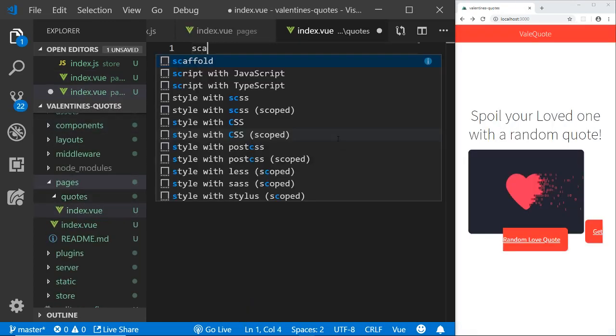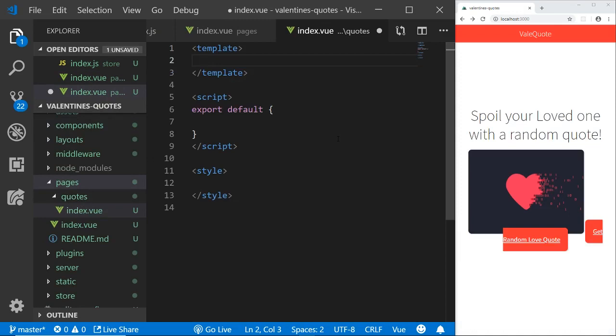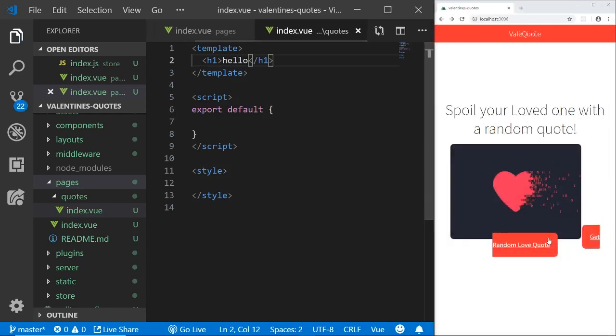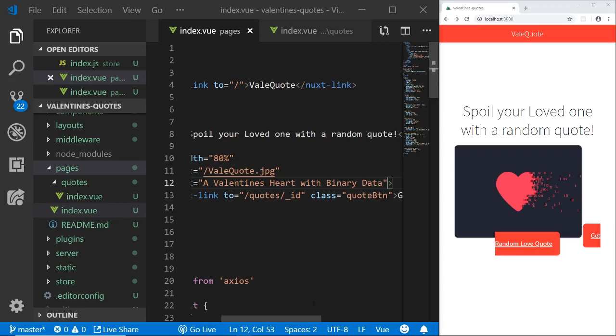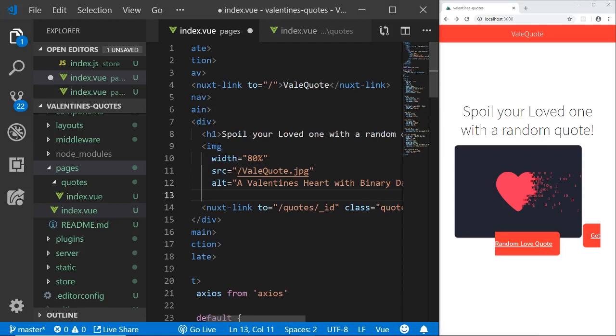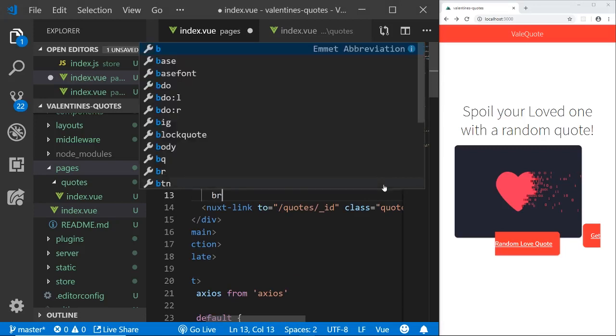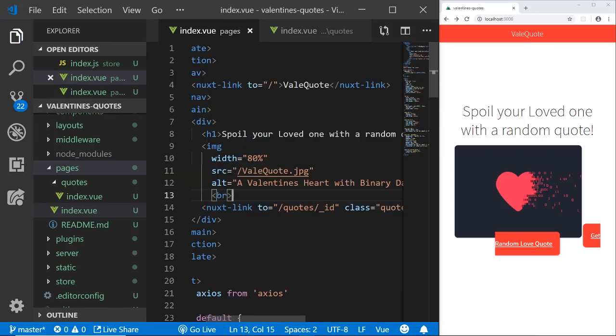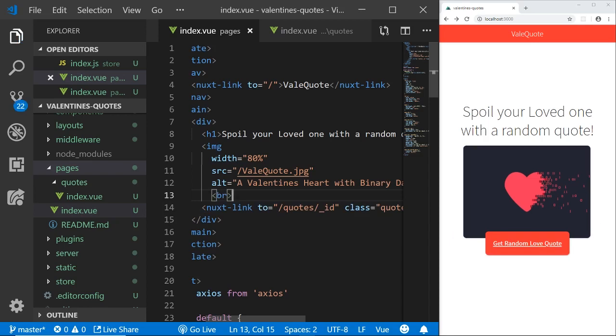And let's just do a scaffold of h1 hello, save that, and it seems to be that the button, what is going on here? So this break looks a little bit horrible. I think it's because A tags render inline, but let's add a line break here. Save that. There we go. And I actually like this design a little bit, having it overlap like that. It looks modern.